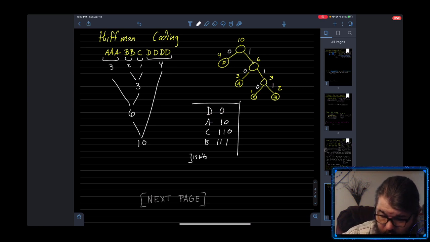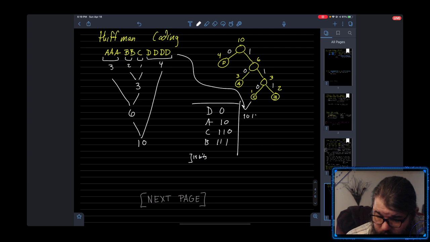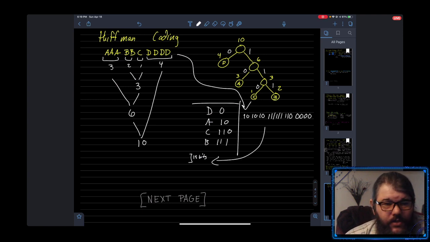So when we go ahead and encode this thing here, what we're going to have is 1, 0, 1, 0, 1, 0. There's 6 bits. And then we'll have another 6 bits for the B's, that's 12. Then we'll have another 3 bits for the C, that's 15. And then the D's only add 4 more bits for a total of 19 bits, which is a huge savings, over a 4 times savings over the original 80 bits.